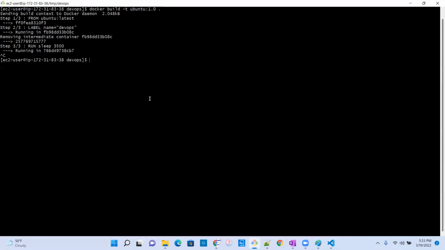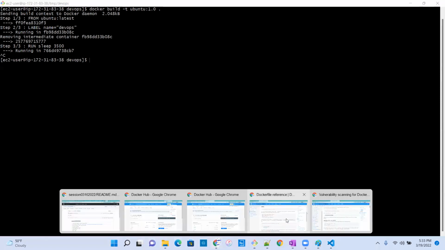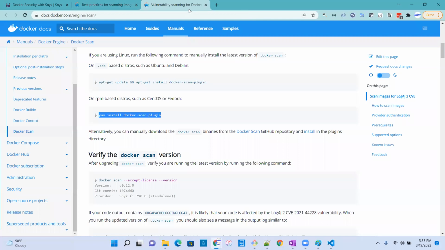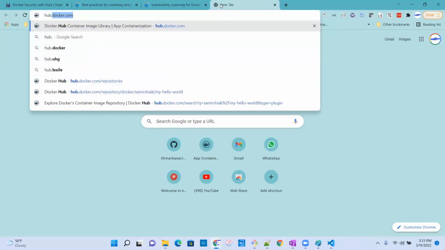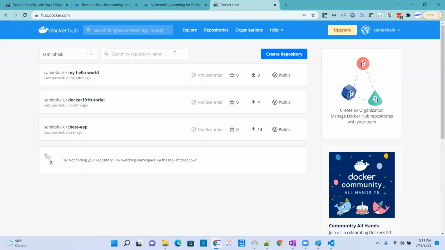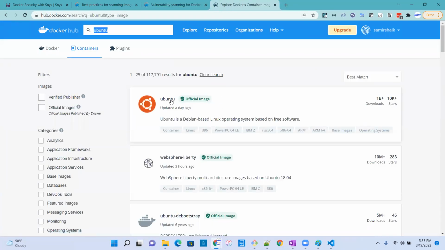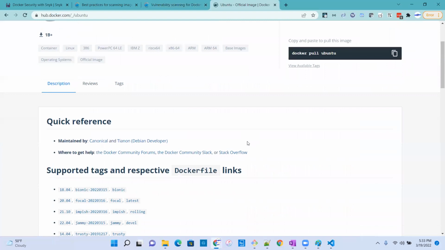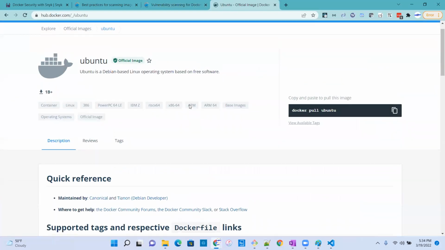Let's see what I can do. Let's go to Docker Hub and let's look for Ubuntu. And I want to look at its Dockerfile.